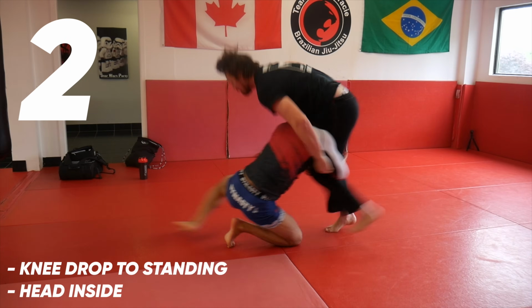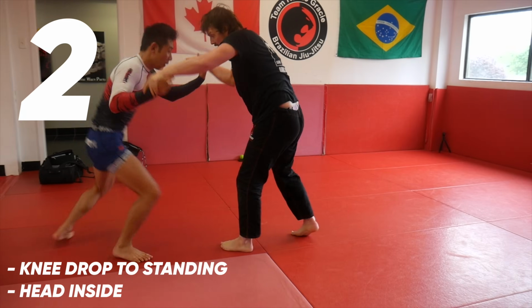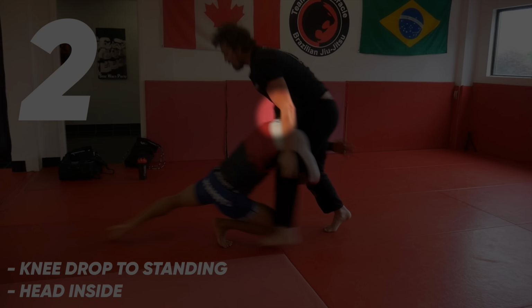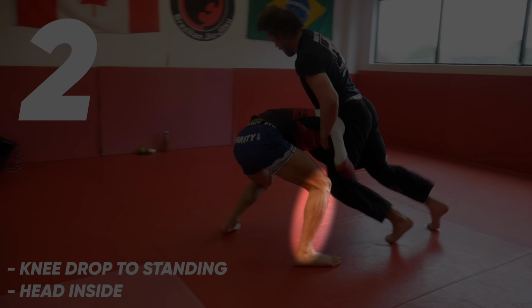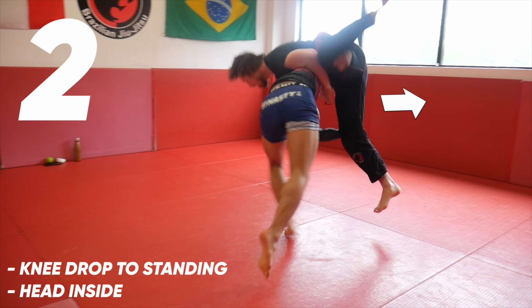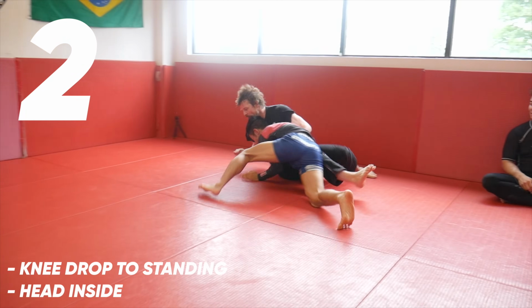so you want to drop to your knee to get as low as you can. To perform, you want to shoot your lead leg in between your opponent's legs and place your head on the inside as you penetrate by dropping your knee in between your opponent's legs as you grab behind your opponent's knees. Then sweep your back leg forward, which is where the power comes from. Then push off that sweeping leg to stand back up onto both legs and lift your opponent's legs to the opposite side of your head to finish the takedown. So in this case, lifting your legs to the right.